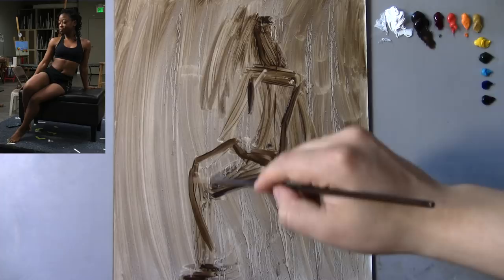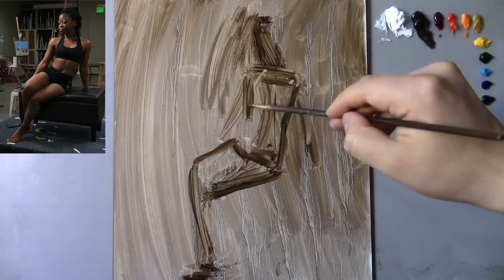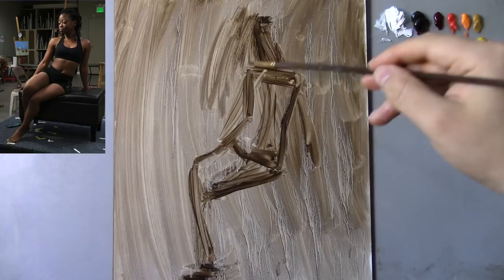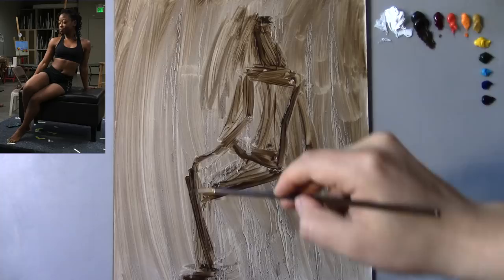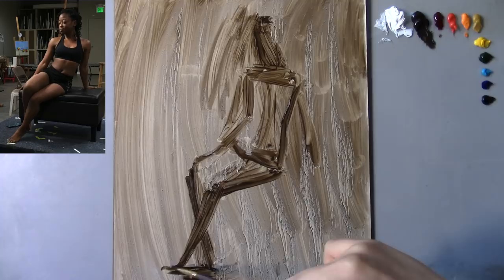If you're trying to figure out how to push your painting to the next level, or how to become more of a realistic painter, or whatever you're trying to do with painting, oftentimes it's about figuring out what is the most fun for you. Now for me, it's more fun to work with these large masses. See that? Now we have a little angle for the foot.